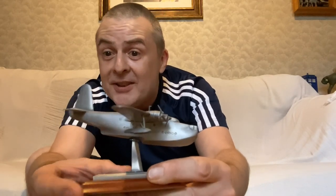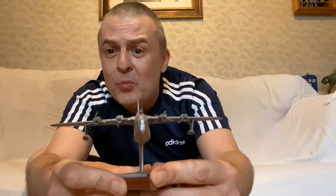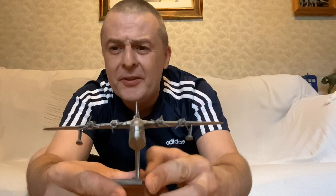Hey guys, it's Ross Gordon on Space Quest. I've got another classic aircraft for you and it is this — the Short Sunderland Flying Boat. I'm from Sunderland, so this aircraft has a lot of meaning for me and my hometown. It was a wartime patrol boat in the Second World War, hunting submarines, all that sort of thing.